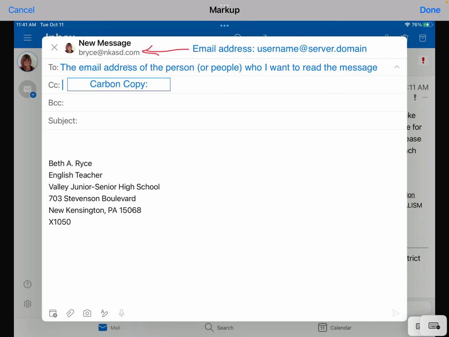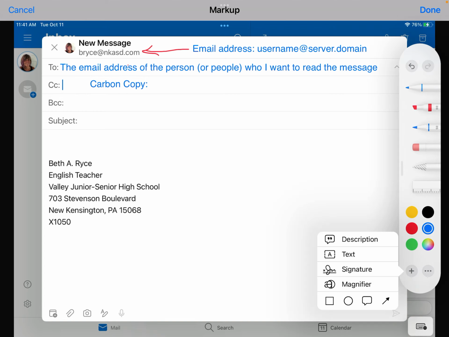A good example of this would be, like my niece just got married this past summer, and she was in correspondence with various people about her ceremony, and she would CC or carbon copy her fiance, now husband, so he would have a copy in his email account as well. Or she would carbon copy her mom because she wanted her mom to have a copy of the correspondence as well. So again, carbon copy, this is where I write the email addresses for people who I want to see the message but not respond. Pause and paraphrase.